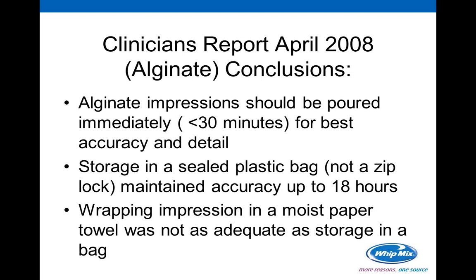You shouldn't be getting the call that says we have a pickup. You show up 2 hours later, and there's alginate wrapped up in paper towel. You're already getting problems. So you need to have that discussion with your doctor's offices also.